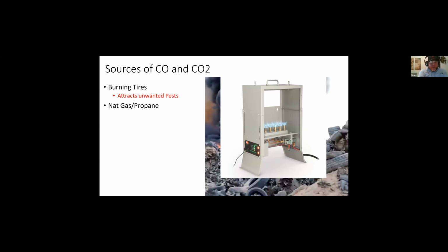There are such things as carbon generators, and they're fired off of either natural gas or propane. In my area, we don't have a lot of natural gas, so we use propane. So we had a small fodder system, and I don't have any pictures of it in this presentation, but it's about the same size as that one in the reefer trailer. It was kind of just a side thought. It was on the side of a barn. We wanted to use it. We wanted to build some racks and be able to produce some fodder.